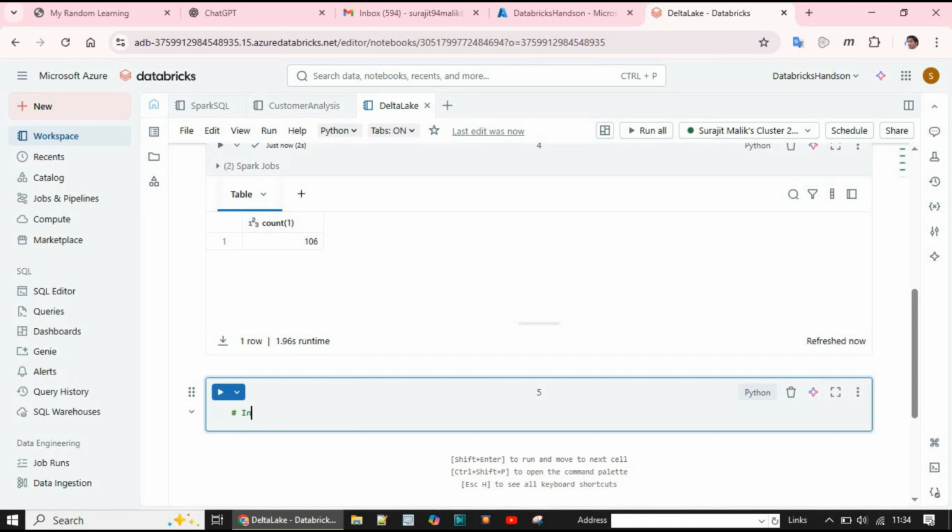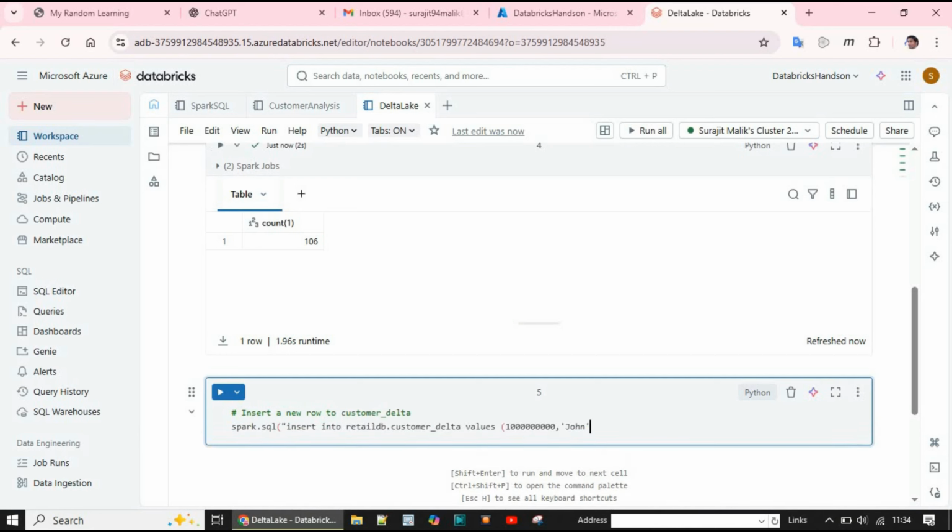Next, I want to insert a new row into this customer delta table. It will be similar to a SQL query, inserting into the table, and the values we have to provide.